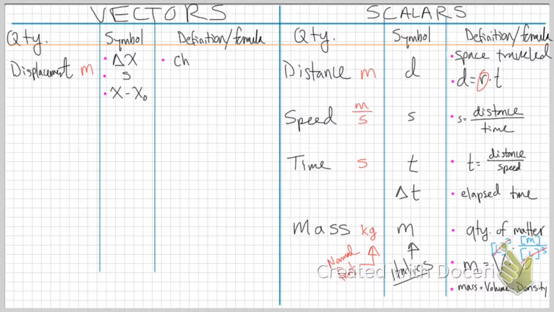Displacement's the first one we're going to look at. It's a normal symbol that we'll see is delta x, which we know is the difference between x and x naught, or some other previous x. And that x stands for position, where something is. So displacement is the change in position of an object or a particle, and it's symbolized by delta x, or the difference in the positions. Kind of older school symbol was s. People still use s sometimes, but we won't use s because it gets confusing, and delta x is really what the university physics level stuff uses.